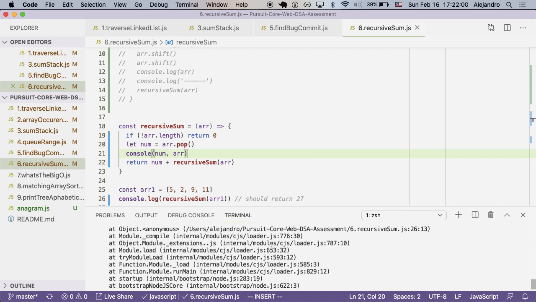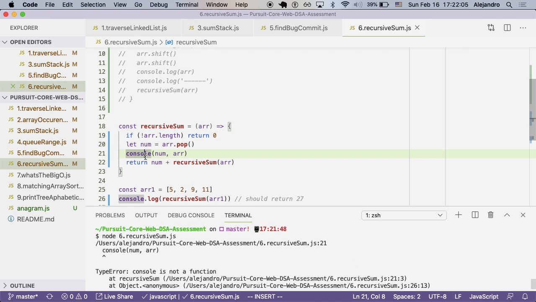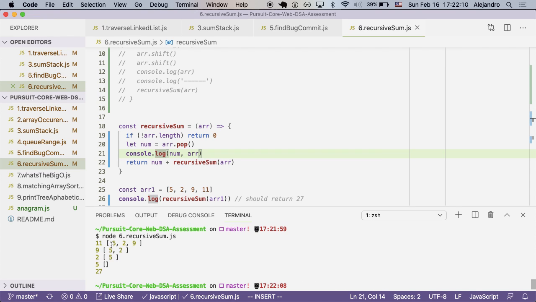So we see what's going on. I always forget the log. So we got here, we pop the end of the array, which is 11, and then we are left with this. And we're literally saying, okay, the answer is going to be 11, the last element, plus whatever the rest is going to give us later, right? And then we got 11. This is the recursion going up the stack, the way that I like to see it.